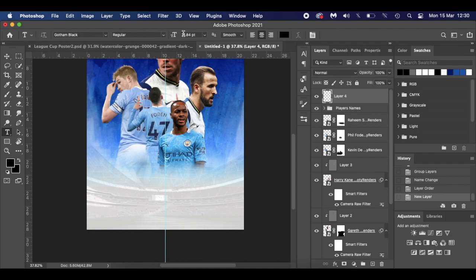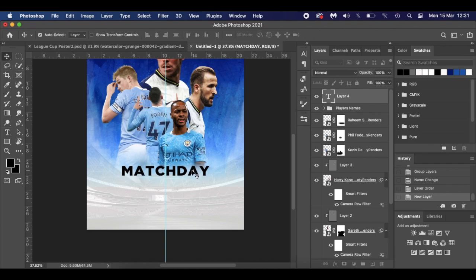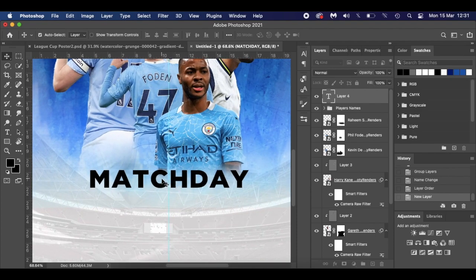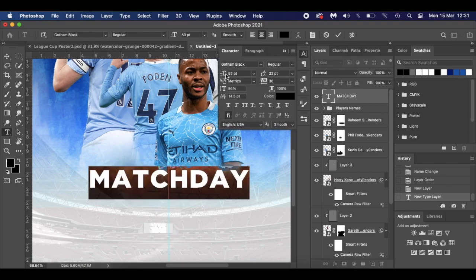And this time, nice and big. Start up here. Match day. And straight away, I'm really happy with how that looks. I'm just going to drag that up, and we'll hide the potential where the line was, the bottom of Raheem's arms and his shirt, his waist there. So I'm happy with that. I'm happy with the spacing. If you're not, hit your text tool, hit Command A, go to your character tool and just change it all around, but the spacing is 30 pixels. So yeah, I'm really happy, no need to change anything there.